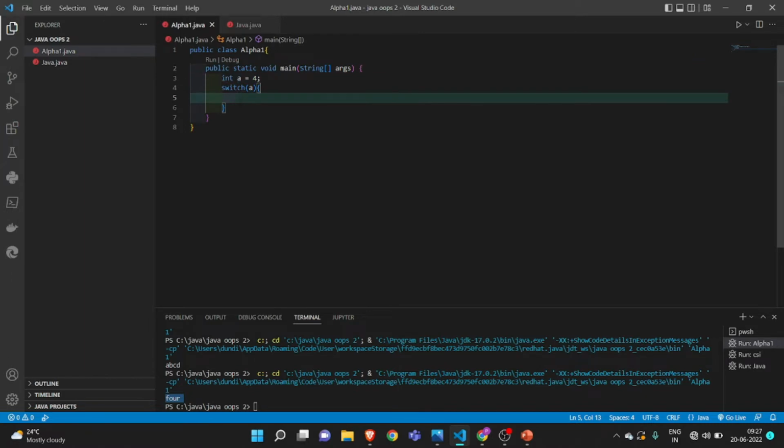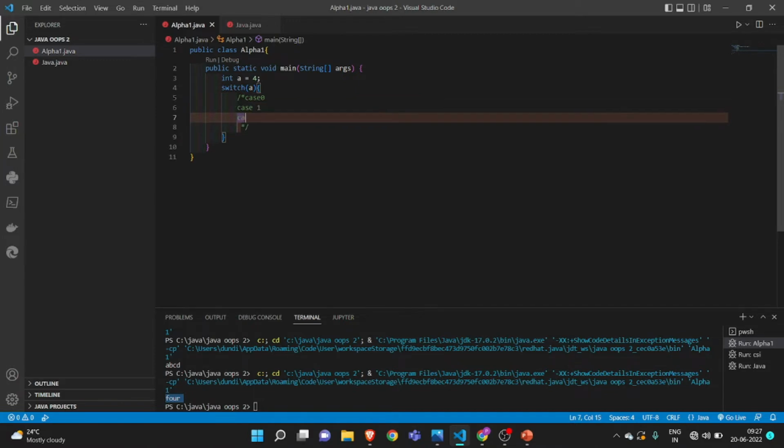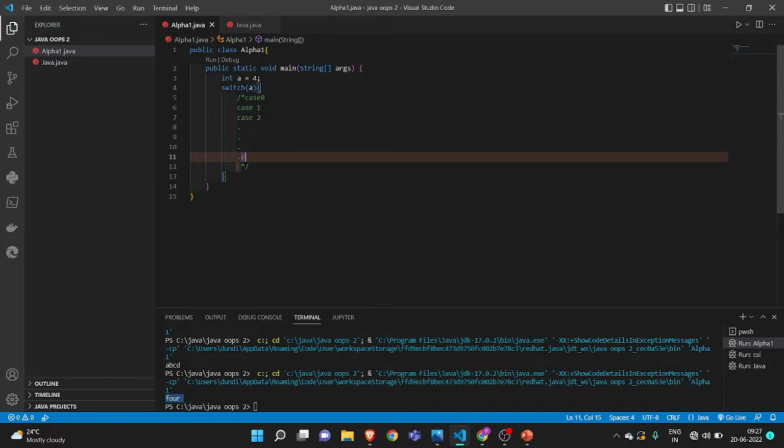In switch we'll have various cases, like case 0, case 1, case 2, and so on up to case n. So we'll have a number of cases in this switch.